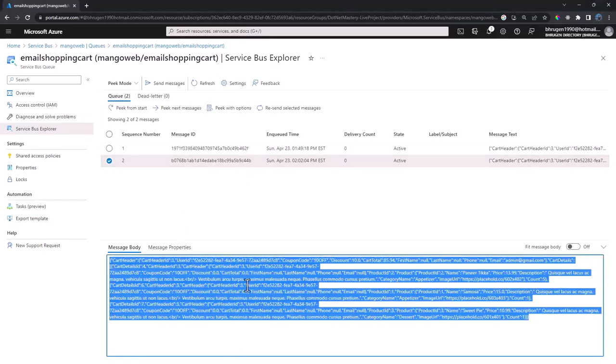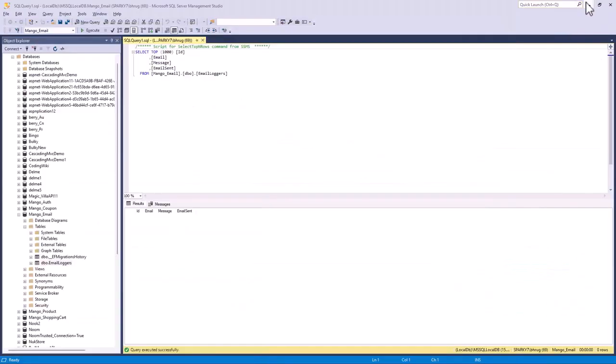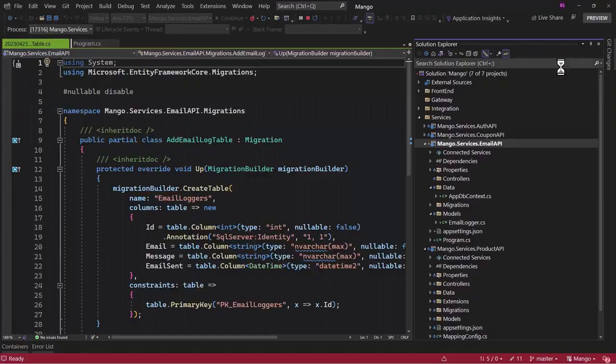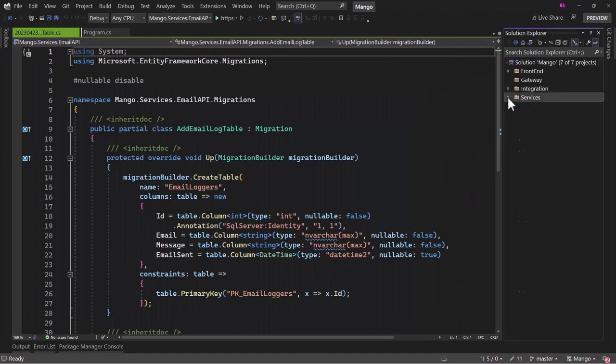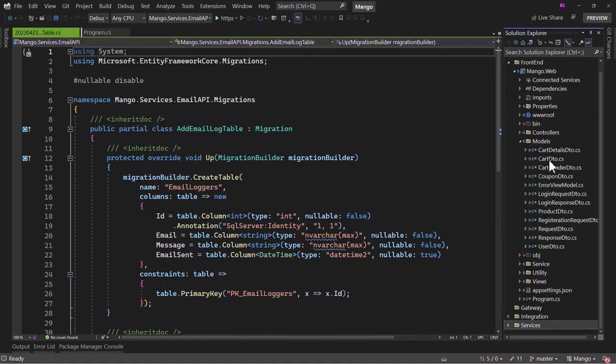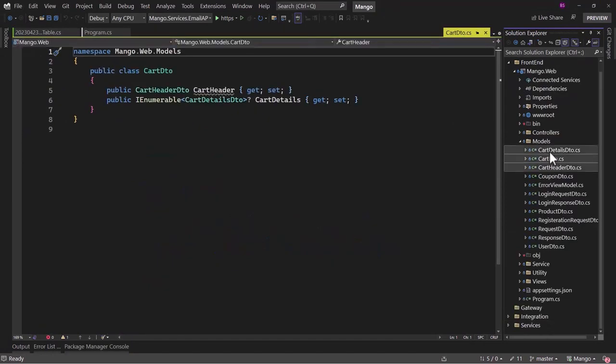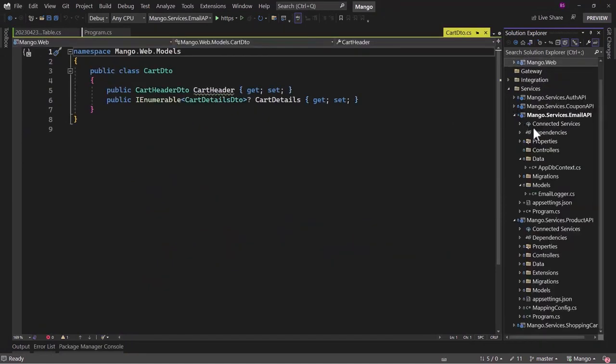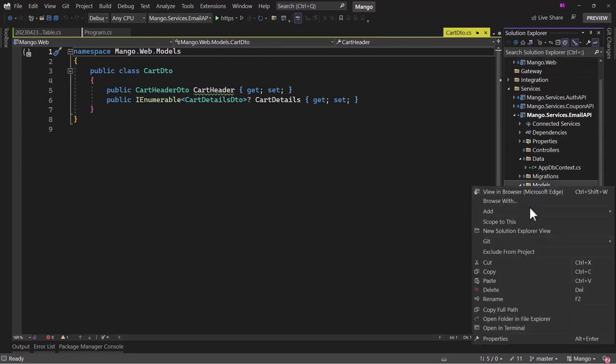But before I end the video, the model that we receive here is a cart DTO. To deserialize and read the content, we will require a cart DTO in our project. Let me copy and paste them as well from the front end here, models. I will copy cart DTO, cart header, cart details, and paste them in the API models.